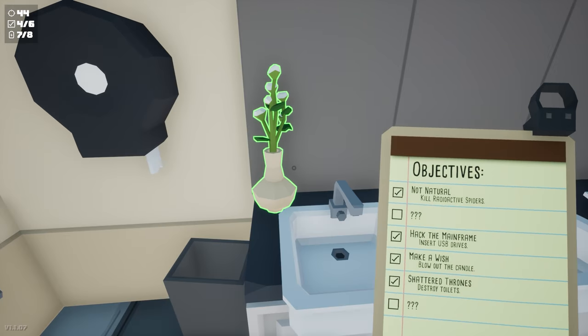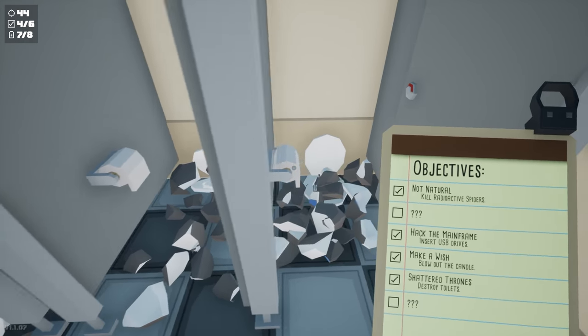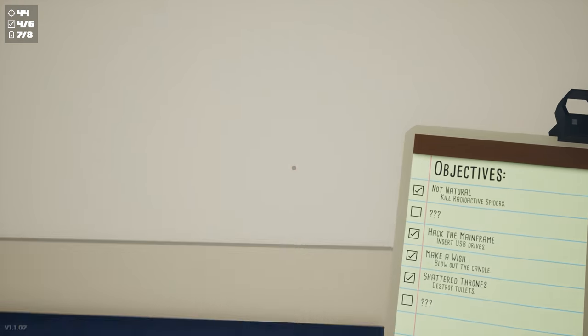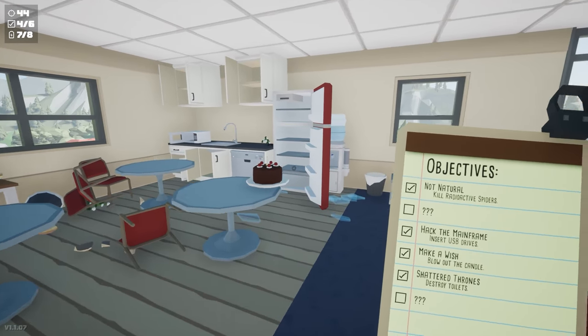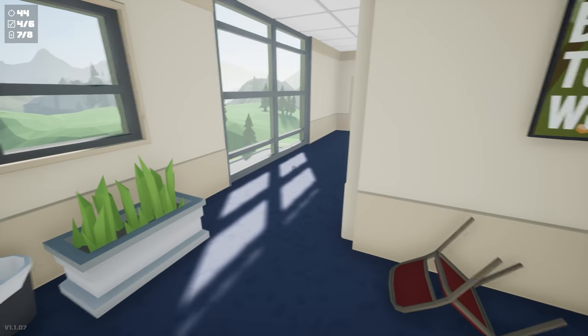There's ammo in the sink. What in the world are the ladies doing with it? Ammo in the sink? Oh, so weird. There's like a toilet lid right there. Man, this office is just crazy. I don't know if there are any more spiders in here. Oh, there's only one more.